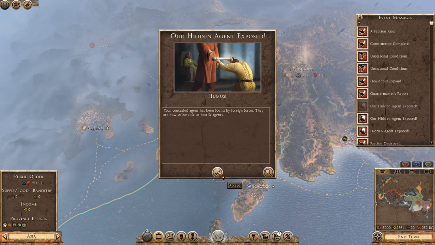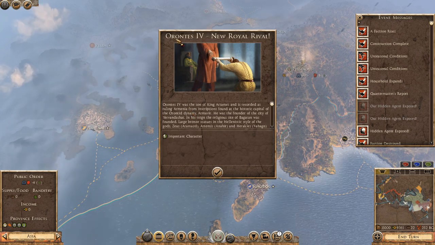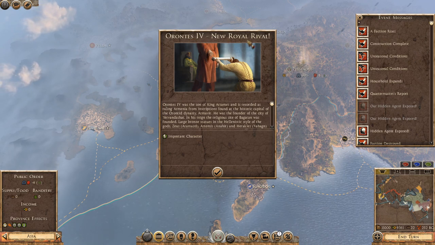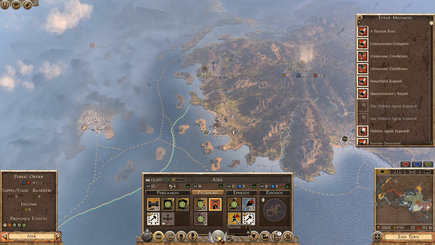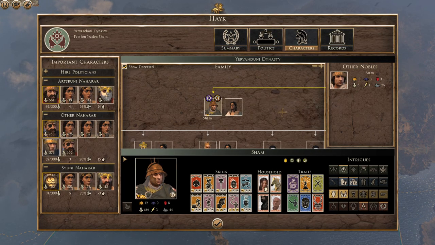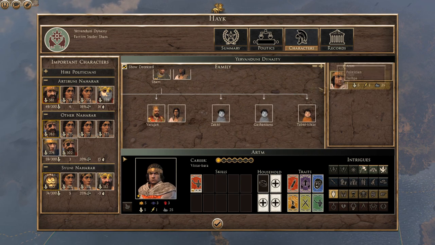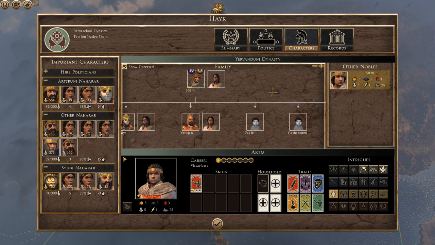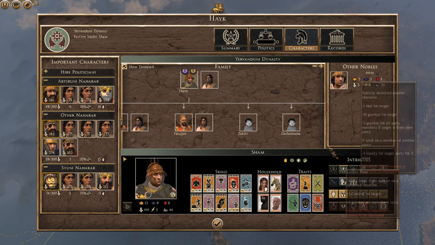Okay, hidden agent exposed. Entres 4, new royal rival. Entres the 4th, new rival, important character. That means we've now got somebody new in the family. You're over here. Can't get you married just yet. I mean, can you be adopted? Adopt.